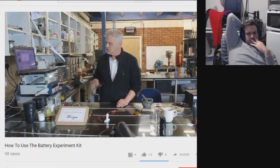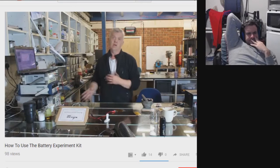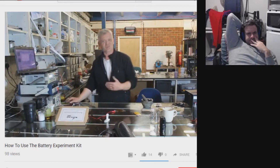There are many kinds of loads that you can use. You can just put a resistor on it, and if you know the resistance, then you can work out the power. So you put just a resistor on as your load, it's really cheap. That can be a little tedious, but you can also use things like strip LEDs, which we use quite a lot.